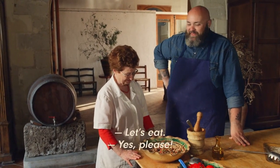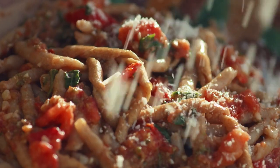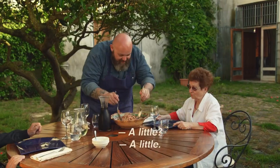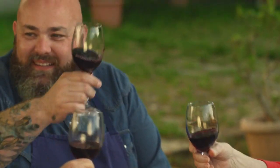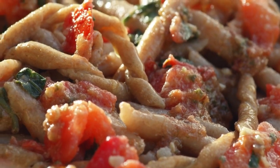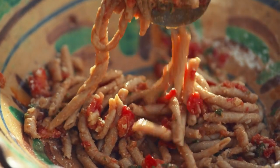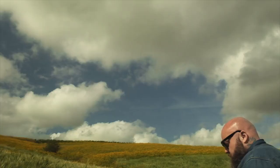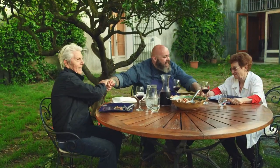And we eat? Yes — please. You don't have to ask me twice. Oh, man. It's so sweet, it's so nutty. Signora, this pasta is spectacular. All I can say is this is what drives me — this amazing place, these amazing people. Come here and change it. My time here in southern Italy has been filled with so much warmth and love, and it's hard to leave. But my journey must continue.